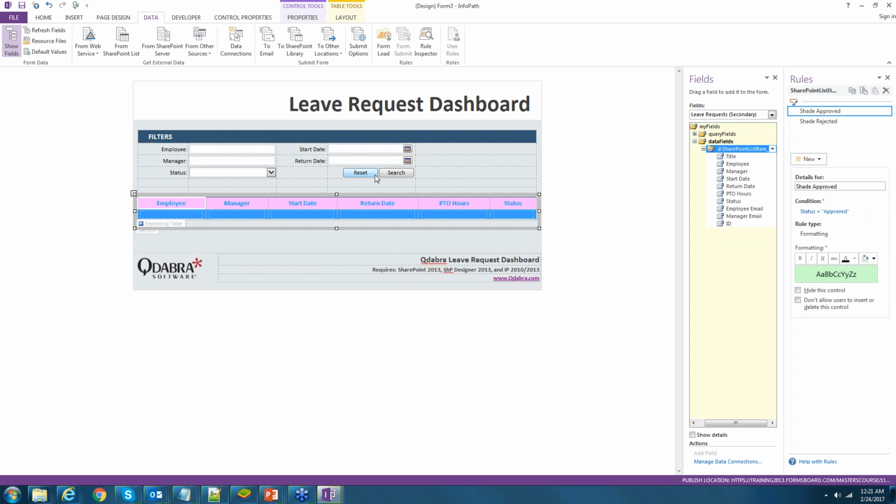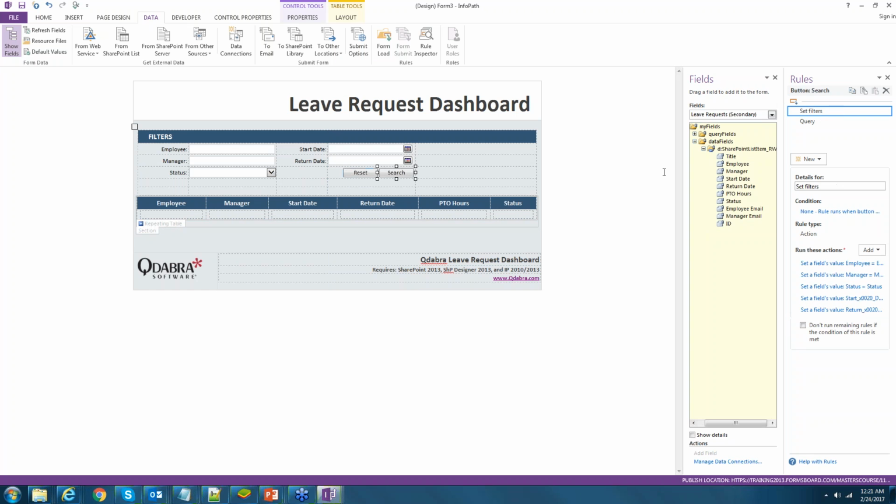So the first action that the search button does here is it sets the filter coming from this field onto the filter field or the query field here at the secondary data source for the query data connection.